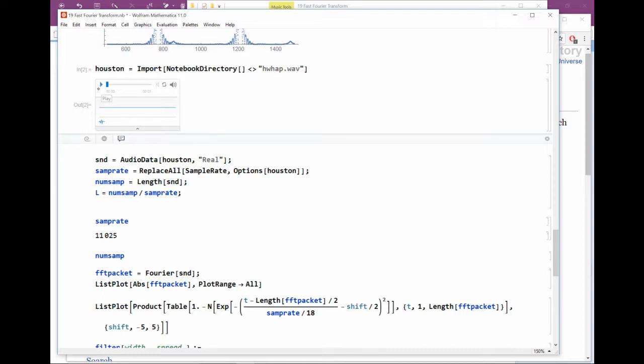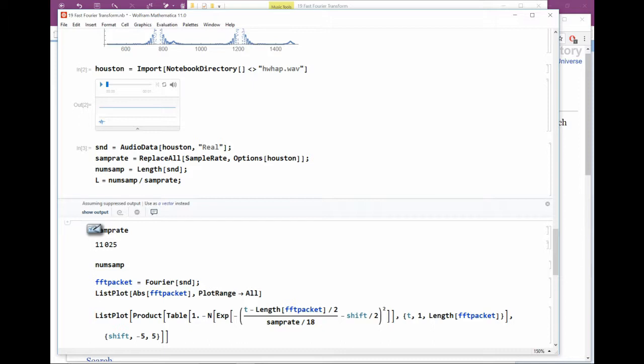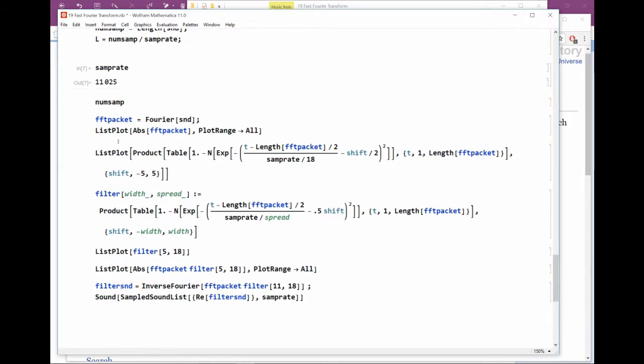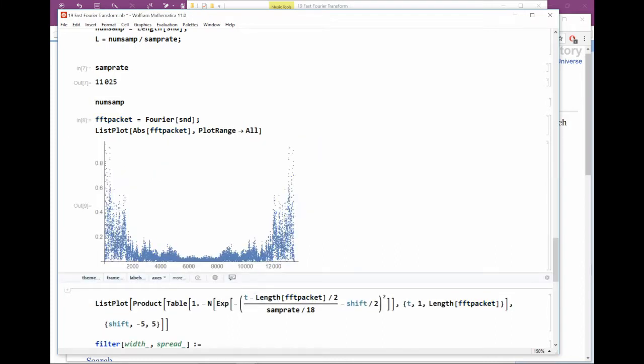As you can see, this recording is very noisy. And what I'm going to try today is I'm going to try to clean up the noise as much as I can. So again, I'm going to record the data of the sound samples in the SND list. Sampling rate here is 11,000 Hertz. So if I compute the Fourier transform of it, then these are the frequencies present in the signal. Again, note that the spectrum is completely symmetric, again, because the only frequencies that are present in the signals ending right about here, and then the rest of the image should be on the other side with the negative frequencies.